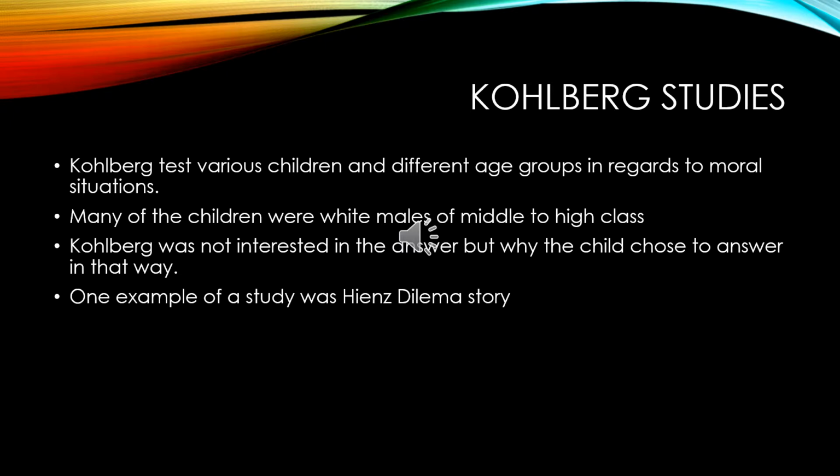Okay, now since we have some background information on Kohlberg and exactly what his moral development theories were and are, let's talk about his famous studies. He studied different groups of people and children to get various results on their morality. Kohlberg tested various children and different age groups in regards to moral situations.